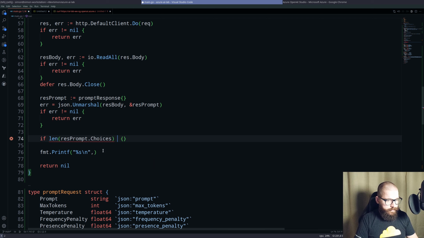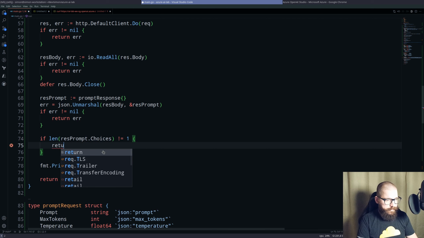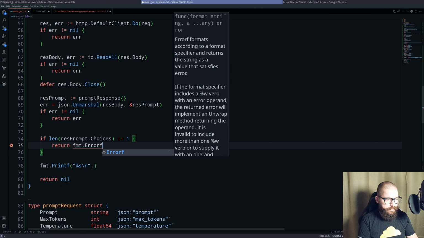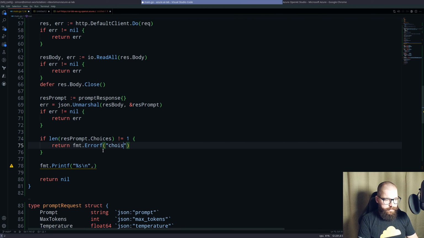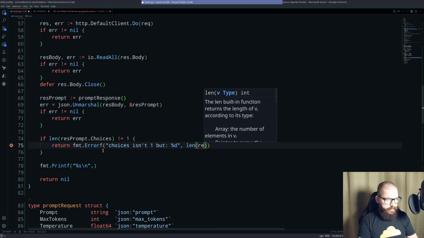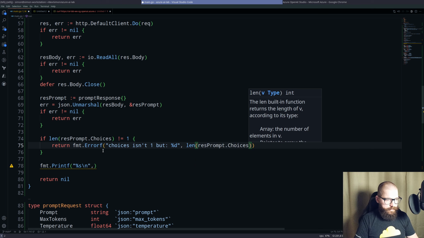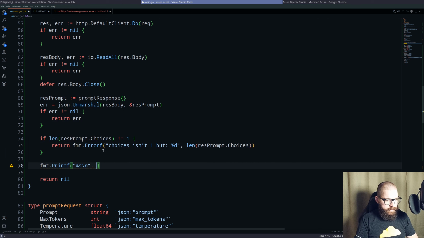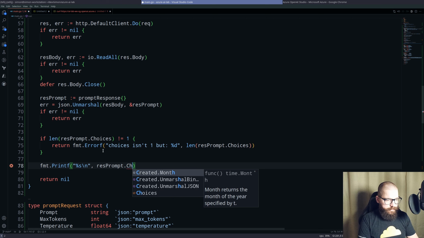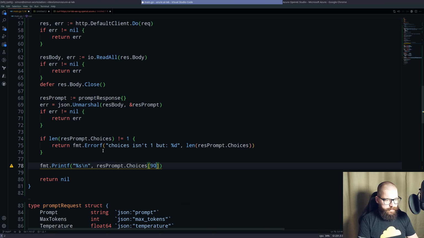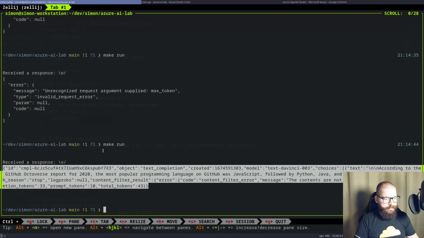If choices not equal 1, return empty error f choices isn't 1 but length of res prompt dot choices. And then we do res prompt dot choices, take the first one and take the text. All right, what happens now?